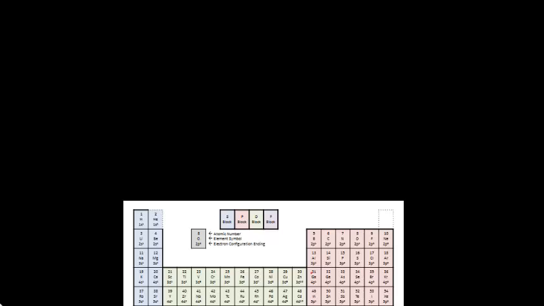Welcome. What we're going to do is walk through how to write an electron configuration. First, the most important thing that you'll need is a periodic table. Here I have my periodic table that I'm going to use today, and it has electron configuration endings written on it already. The element that we're going to look at first is selenium. Selenium is located right here on the periodic table. It's element number 34, Se.